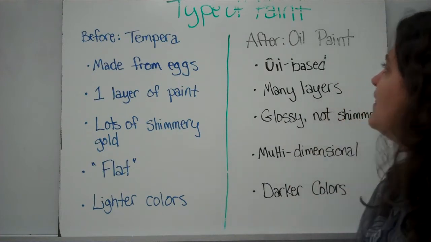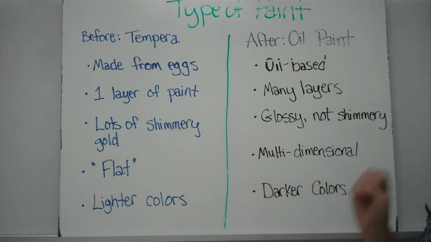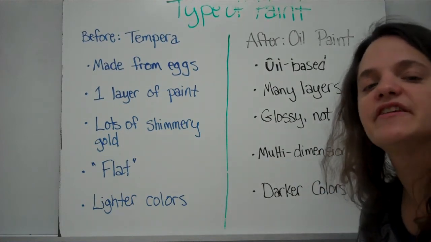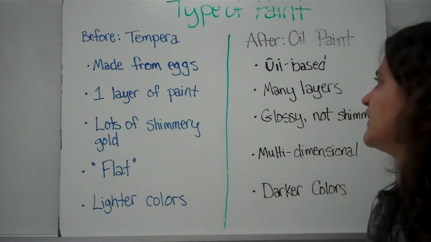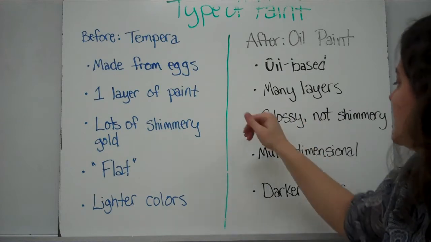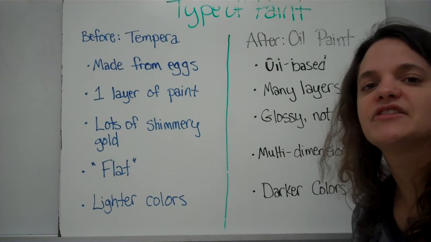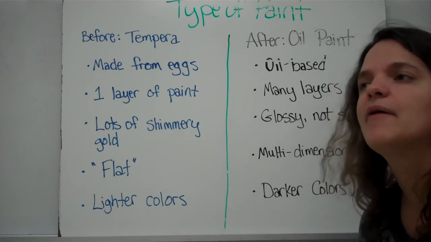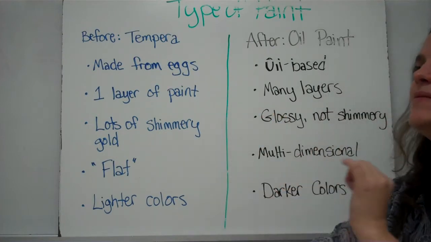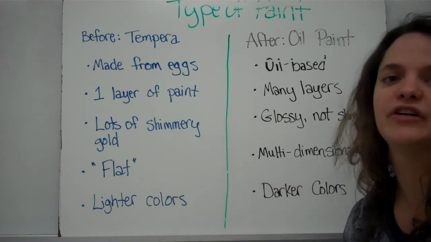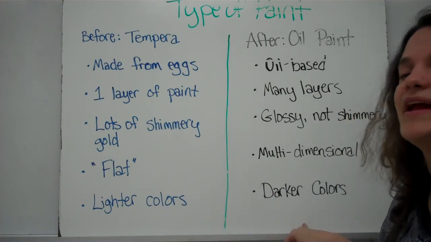As the Renaissance continued, they began to use oil paint, which is oil-based. They would put lots of different layers of paint in a painting to give it a three-dimensional effect and to achieve just the right color — lots of different layers giving it a multi-dimensional appearance. Oil paint is sometimes described as very glossy, almost glass-like, but it's not shimmery. You don't see the same shimmery gold — it almost looks like somebody put clear fingernail polish over it. They also used much darker colors in oil paint.